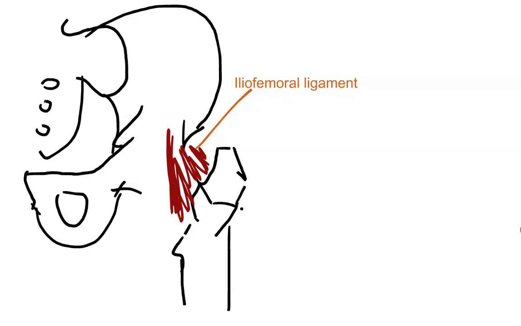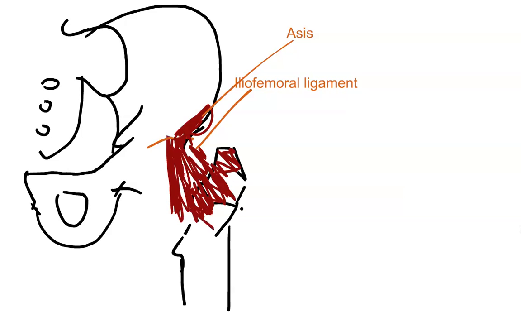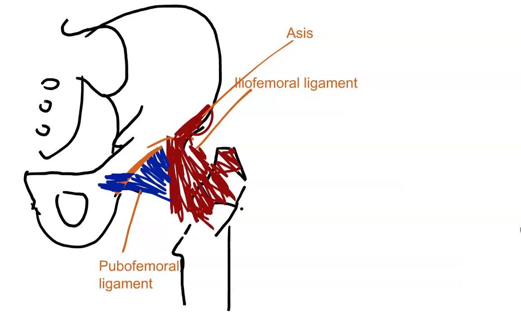The iliofemoral ligament is probably one of the strongest ligaments in the body, attached to the iliac margins of the acetabular labrum, extending proximally to the ASIS, anterior superior iliac spine, and distally, i.e. on the head of the femur, to the intratrochanteric line, greater and lesser trochanters. The pubofemoral ligament arises from the pubic margin of the acetabulum and superior ramus of the pubis, and inserts onto the lesser trochanter.